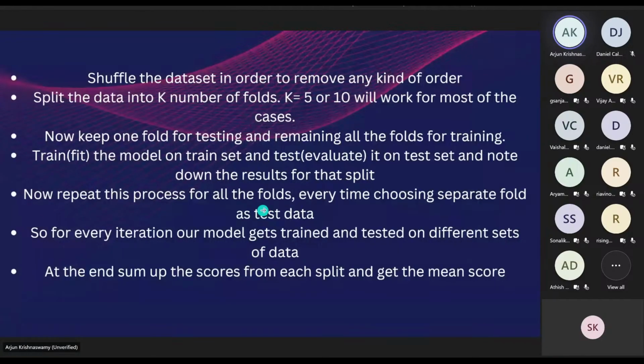Repeat the process. So finally, you get the accuracy scores. Usually, as and when you keep training it for different parts, your accuracy slowly starts increasing. And finally, what we do, we take the mean of all the accuracies, all the scores, and that is our actual model's performance. Initially, the first time you train it and test it, you might get a low accuracy. And then finally, when you do it for all the k folds, the accuracy keeps increasing.